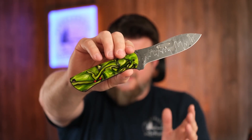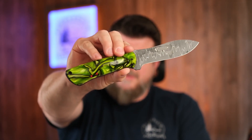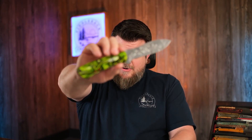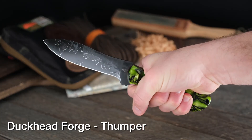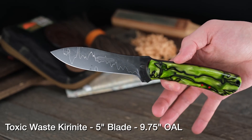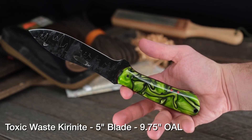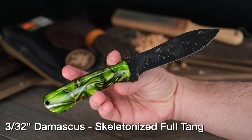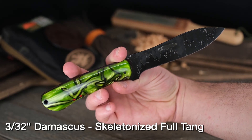Next up, let's talk about the most unique design of any knife maker we ever get — that is Duckhead Forge with the Thumper model. Toxic waste kirinite on that handle, and crazy cool Damascus: 8670 on the core with nickel and then an outer layer that has 1095 — in other words, there's a lot of layers in that Damascus and a lot of layers in that handle. This thing is just an absolute party of shapes going on all over. It's an absolutely beautiful knife — really cool design, super smooth finish. If you're looking for something exotic, the Duckhead Forge Thumper is the way to go.